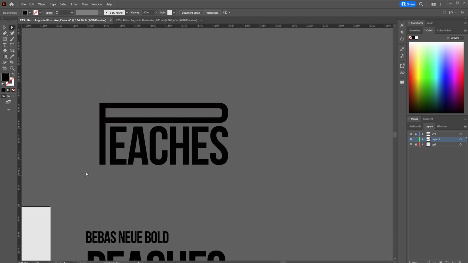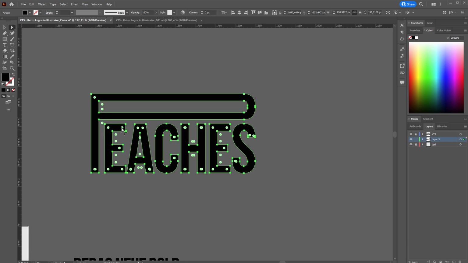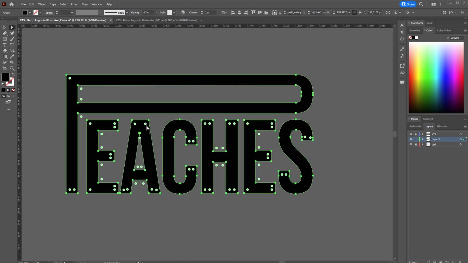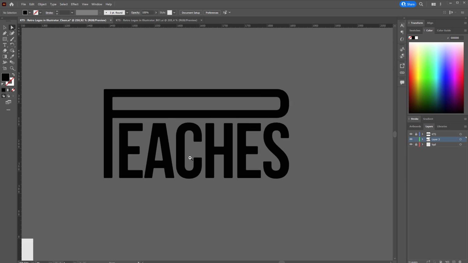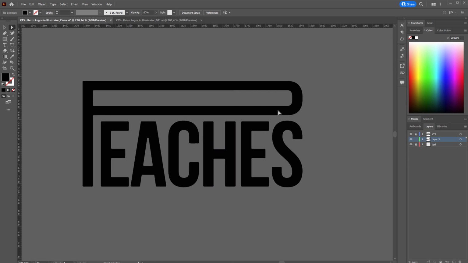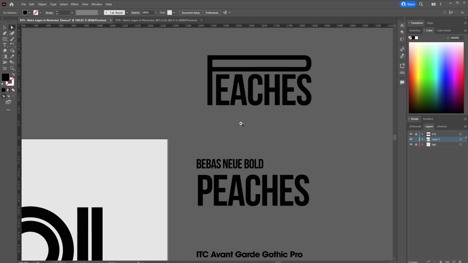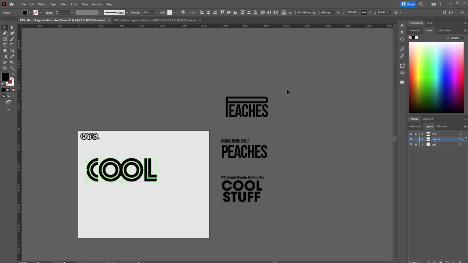I'm going to give it this kind of rounded corners feeling that I feel is kind of cool. So if you select everything with the direct selection tool, we see these little white circles here. If you click on one of them and drag, you are going to be rounding all the edges of the font, and this is going to give it a bit of an older look, so to say, or softer look. So this is super cool. So second old school logo done.